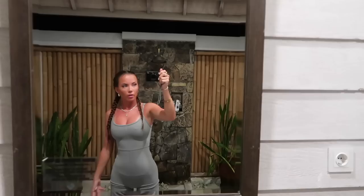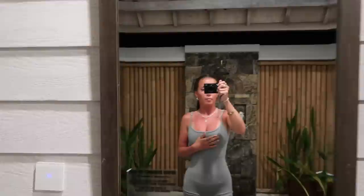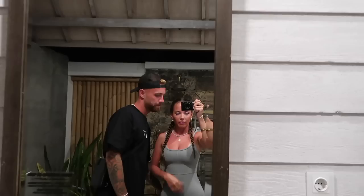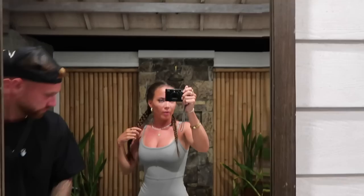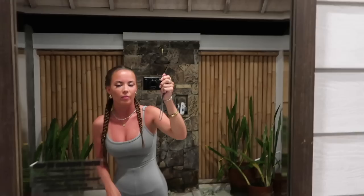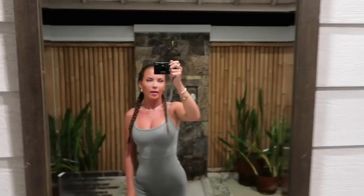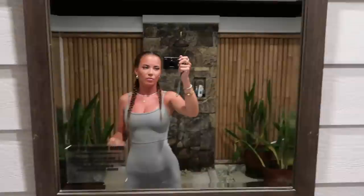I'm ready for the evening and it looks like I've really burnt my chest, though it's not actually that burnt in person. Jack on the other hand is really burnt. To be fair, it doesn't look that bad now I've put some aloe vera on it. We've got ready and we're going to get some dinner — we've got our bikes tonight so we can cycle into the main area and go to some of the bars we've written down, as there are meant to be a couple of good bars in Gili T.